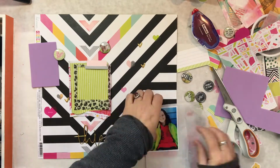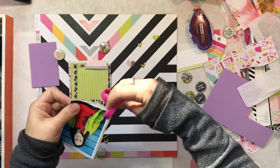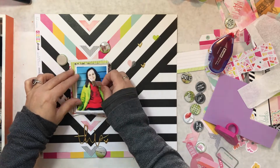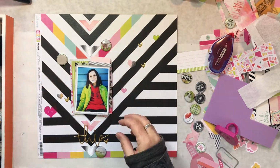I'm going to go ahead and add a little bit of tissue paper behind my photo. That helps the photo pop out, I feel like, a little bit more. It de-emphasizes the layers, but you can still see the layers very easily. It emphasizes the photo a little bit more. That's just my opinion, but I really like the look of it.